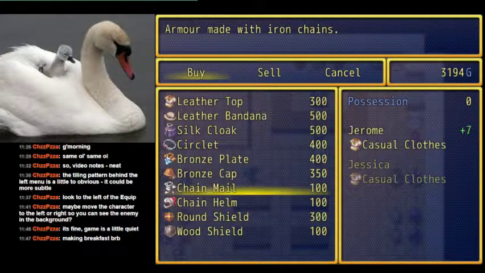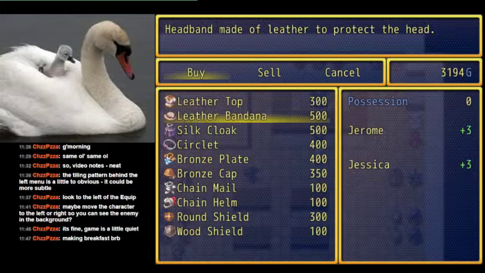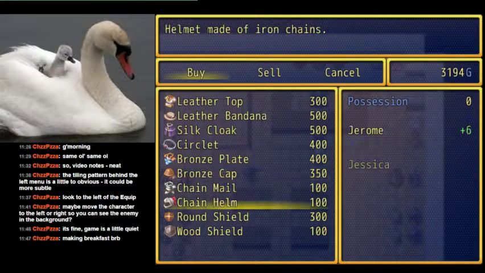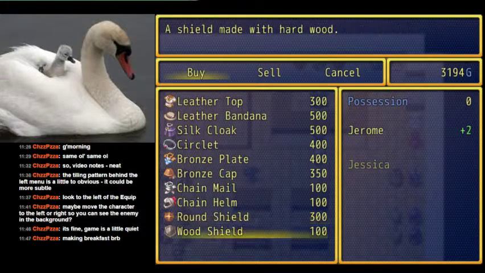So how much money have we got? Have we got 3,194 gold? How did we get so much? Is that because I did those practice battles? I did the practice battles a couple of times. It's a lot of money. I could buy almost everything here. So I might as well, eh?